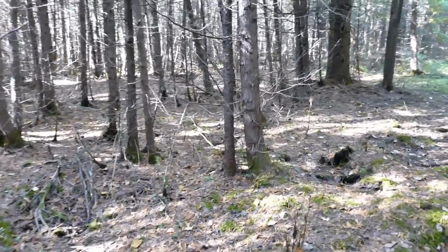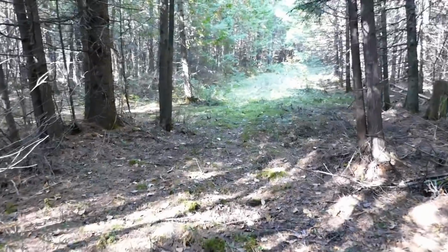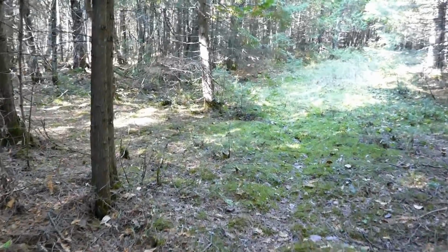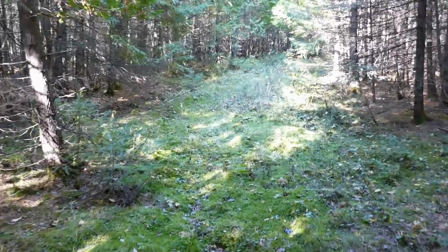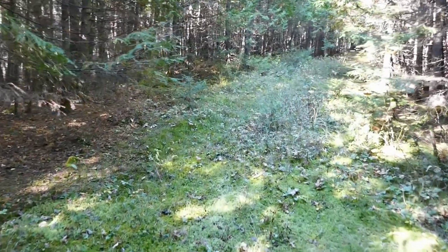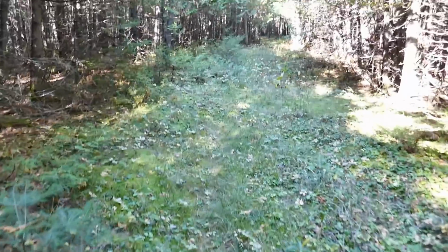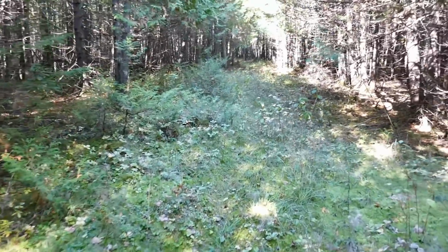And odd the way it works out. I've trimmed a little bit of stuff off this trail, but otherwise this road up through here has been here for 70 years, not being used, but still stays open with just a little bit of trimming. Too shaded for anything to grow up too much in the center of the trail, so it makes a real nice low maintenance route.